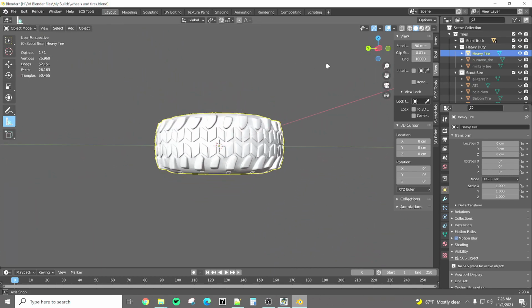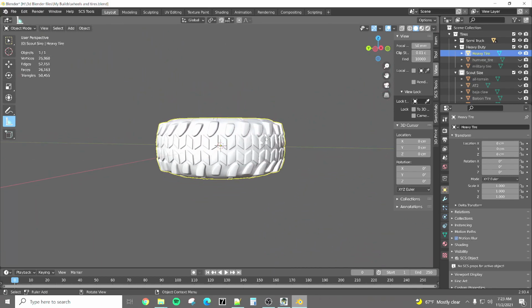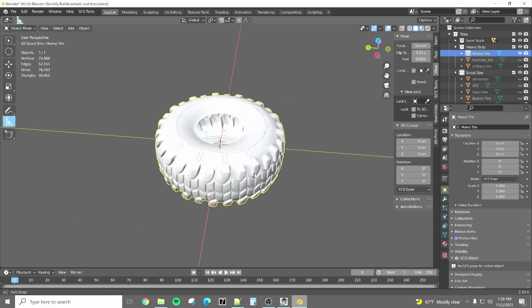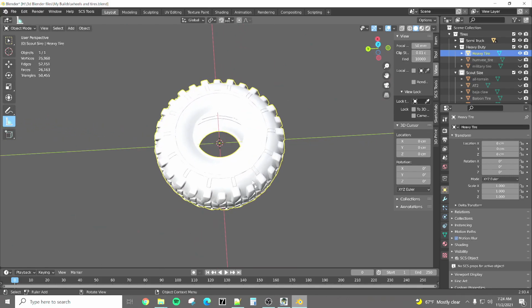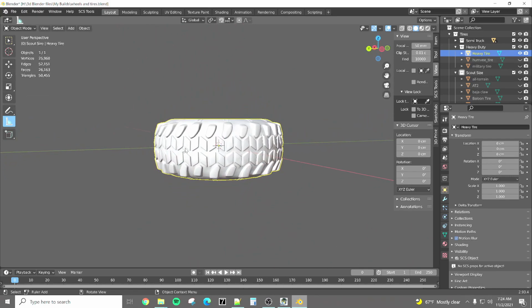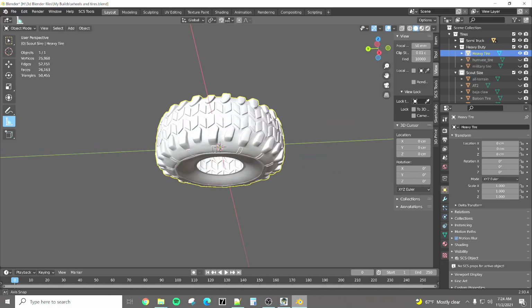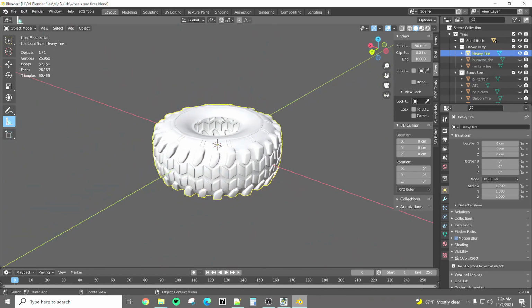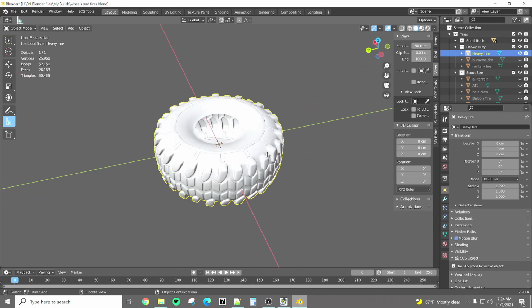Other keys to exporting tires are the location and position of the tire. If you notice, this is my world origin with my 3D cursor in the center, and it's pretty much centered on all axes: the Z axis here, X, Y, it's centered.